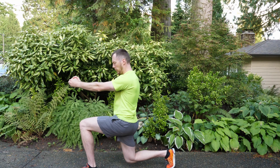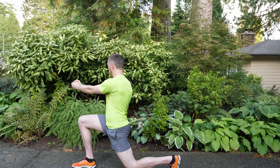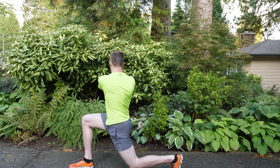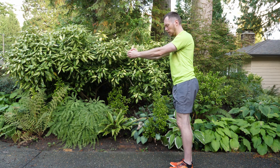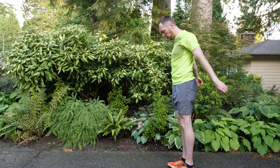You're gonna step your left leg forward, bending it to 90 degrees, and your back leg as well to 90, and you're gonna twist your body to the left 90 degrees. Then step back up after you twist back to the middle, then step forward to the right, twist to the right, twist back to center, and stand back up. Back and forth for one full minute, then we're gonna go into the Bulgarian squat 3 method.